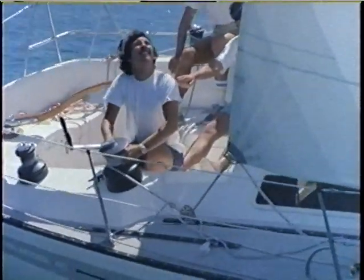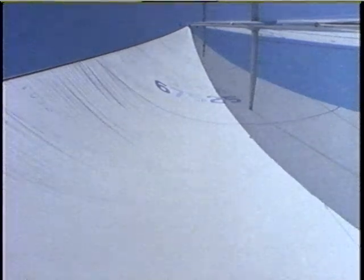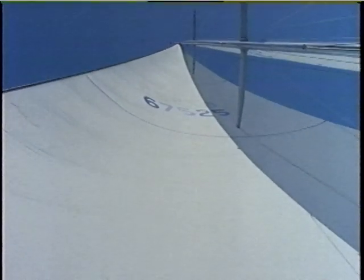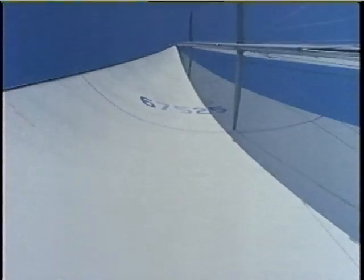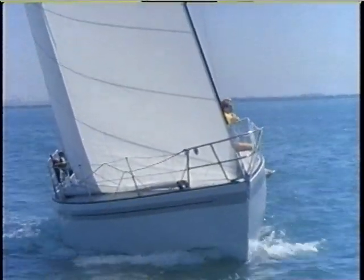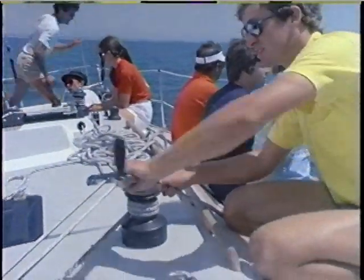We judge correct halyard tension by looking up the sail at the top speed stripes. Here they tell us that the halyard is not hoisted hard enough — the sail comes off the headstay too straight with almost no curvature at the luff, meaning the draft is too far aft. Horizontal wrinkles along the luff are another obvious clue that the sail has less luff tension than the sailmaker intended. Watch the top stripe as we crank up the halyard — increasing luff tension moves the maximum draft forward and makes the sail slightly deeper. A smooth curve begins at the headstay and reaches its deepest point about 45 percent of the way aft, and you can see the wrinkles are gone from the luff. Over-tensioning the halyard is just as inefficient as under-tensioning — the head becomes deep and almost V-shaped, and strain lines from the head and tack are visual clues the sail is being stretched out of shape.